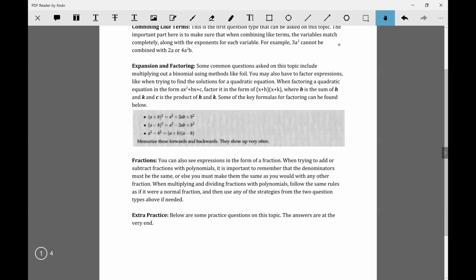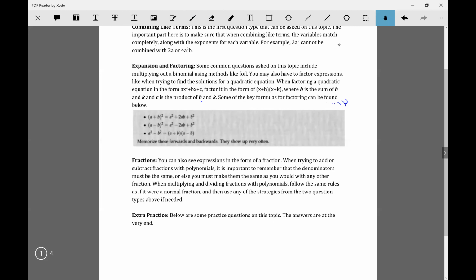an equation using FOIL. In another case, you would have to factor it. So for example, if you had x squared plus 4x plus 4, that would just be x plus 2 times x plus 2, or it could be x plus 2 squared. And how I specifically did this is I know that the 4 here has to be the sum of the two numbers, and the 4 here has to be the product of the two numbers. So 2 plus 2 is 4, and 2 times 2 is 4 as well.